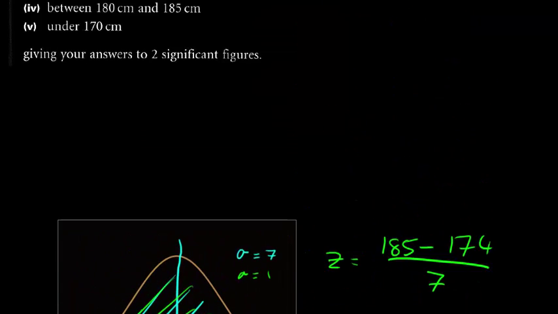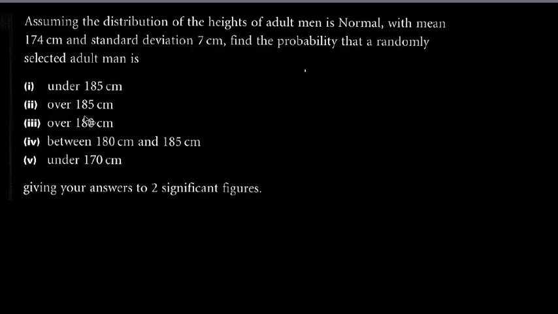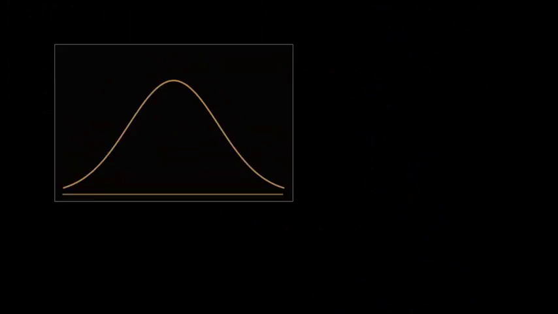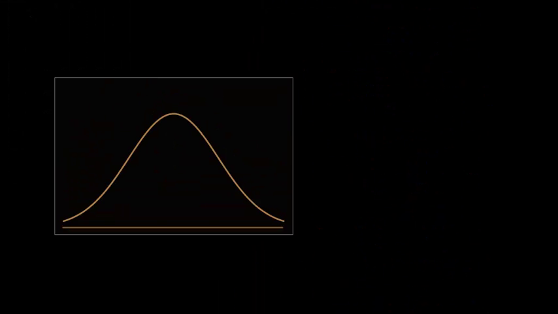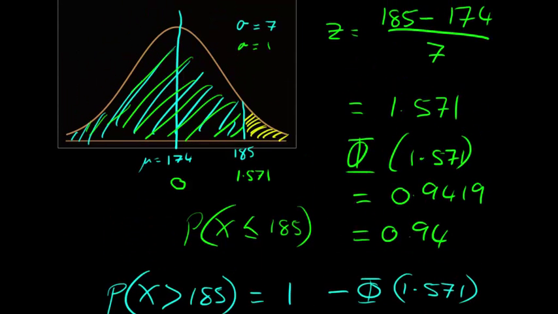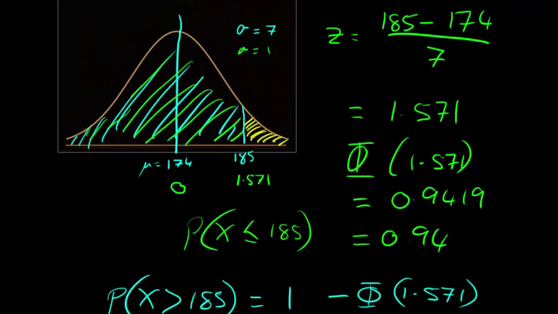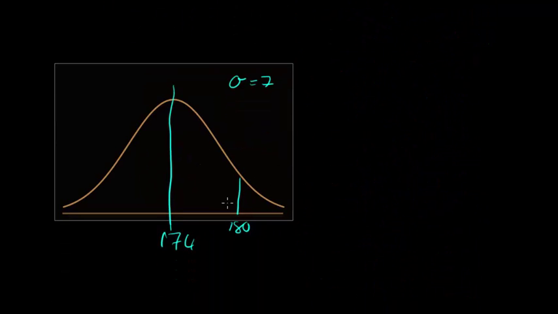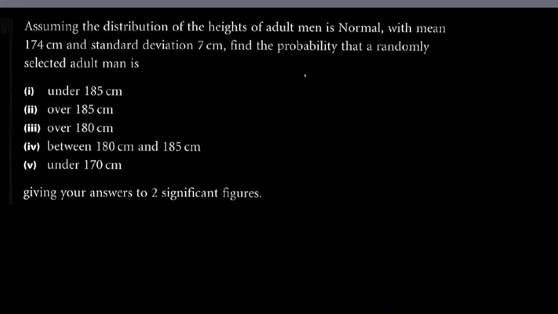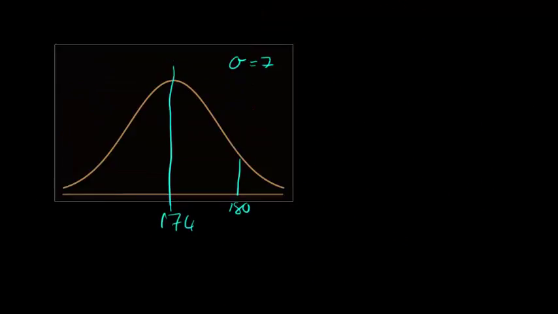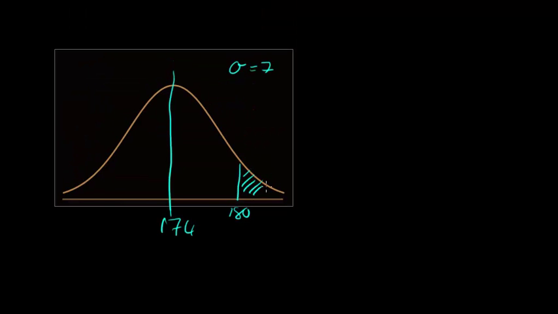Now for the next part, we want to know what the probability of a man being over 180 centimeters is going to be. So this time I'm going to start with a fresh one. So we have our middle bit as 174. Our standard deviation was 7, and this time we're looking at 180. Notice the diagram is pretty much identical to the one previously. The 180 is pretty much in the same place. It really doesn't matter. It's only a little sketch to help you find out what you're looking for. Now the question wanted over 180 centimeters, so that means I'm going to look at this area here.